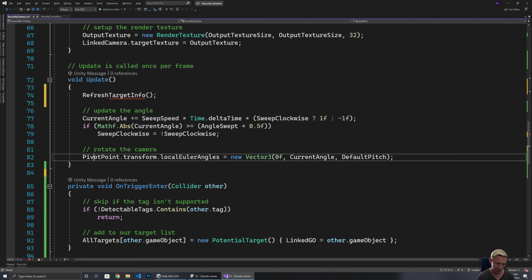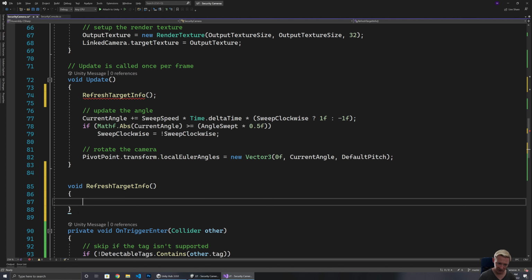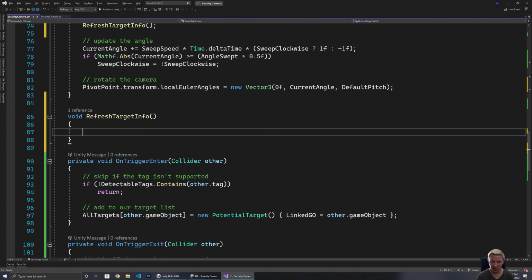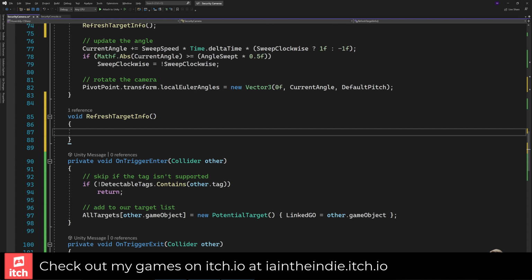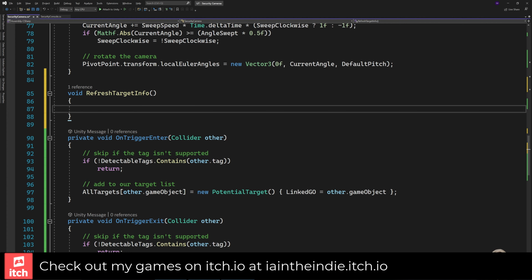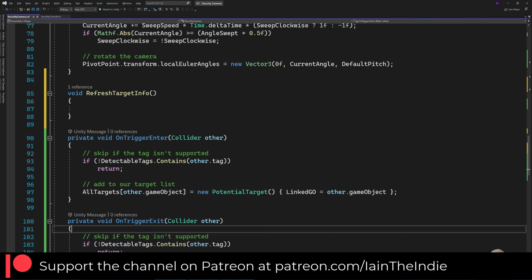So the point of this refresh function is it's going to go through and check if these targets are visible. If they are, then that's going to result in their detection going up. If they're not, it's going to result in the detection going down. It won't ever result in them being removed from the list. The only thing that can cause them to remove from the list is moving out of the trigger zone.